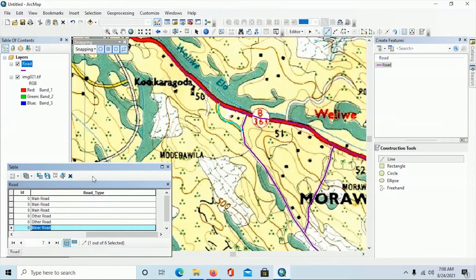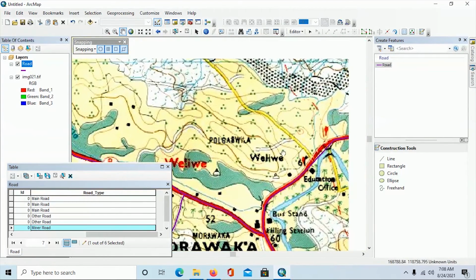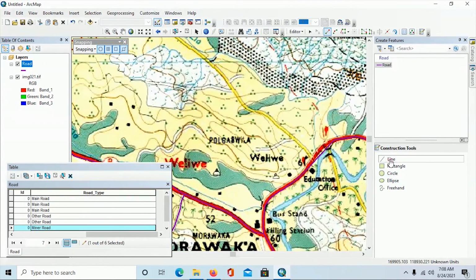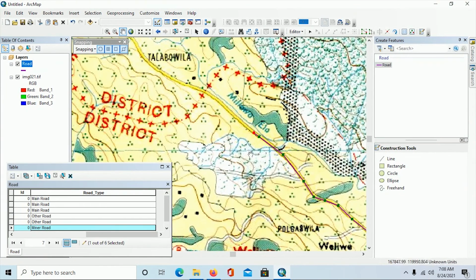I will search another one. This one I can use, this road. Start here and go along this path. I want to go further. I take this hand tool and drag down.